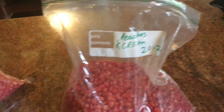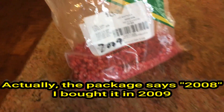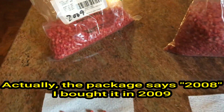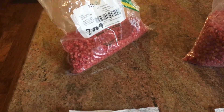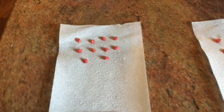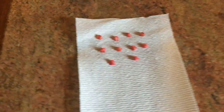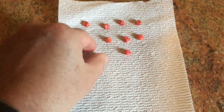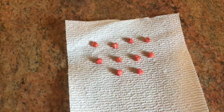I have got some old corn seed — Peaches and Cream from 2012, and that is Candy Corn from 2009. Corn seed is expensive now. This seed was in the freezer for most of its time here at my house. I'm going to do a germination test to see how well these are going to germinate. I've laid out 10 seeds — it's easy to do the math, 10 is easy to divide by.